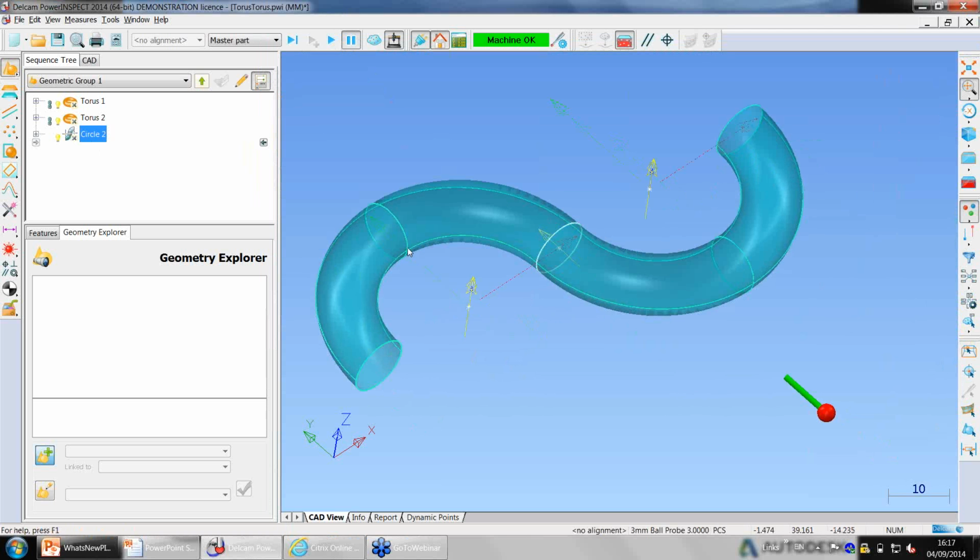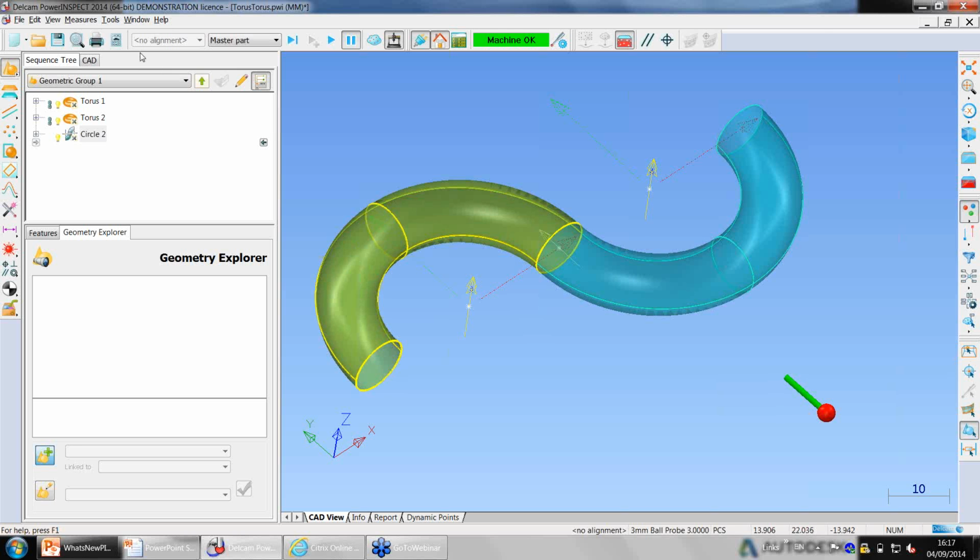But I already have the circle here, so if we go to Edit Geometrics and we move the cursor over, we can see the torus 1, torus 2, and the circle. So a new constructed feature, and again it's very helpful when you are working with PyWorks and ducting especially.